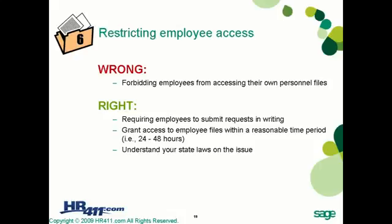Employees should always receive copies of disciplinary notices and other records that are maintained on them at the time that they are issued. So if you take disciplinary action against an employee, whether it's verbal or written, make sure that you summarize the discussion that you had with the employee, and that you also have them sign the documentation so that they acknowledge that the meeting or the disciplinary action took place. So that way, let's say if you have to terminate them because they don't improve, they can't say that they were wrongfully terminated because you have documentation to support that. It's extremely important that you do so.